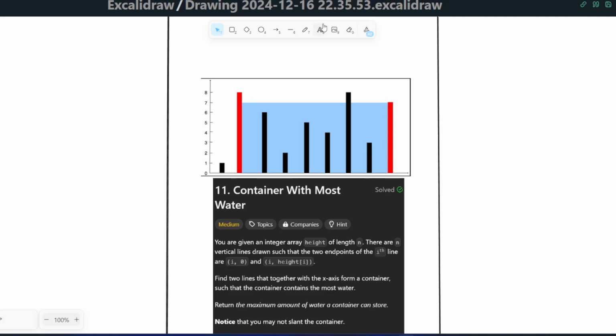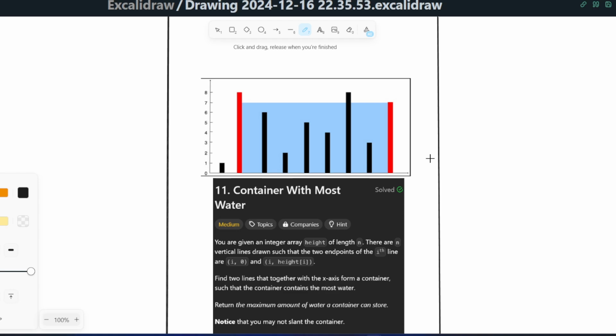Okay, this is LeetCode 11, Container With Most Water, and the key idea for this problem is basically to take a two-pointers approach. The brute force would be iterating through every possible combination of containers, which is going to be O(n squared). And the two-pointer idea is basically to eliminate every unnecessary calculation.